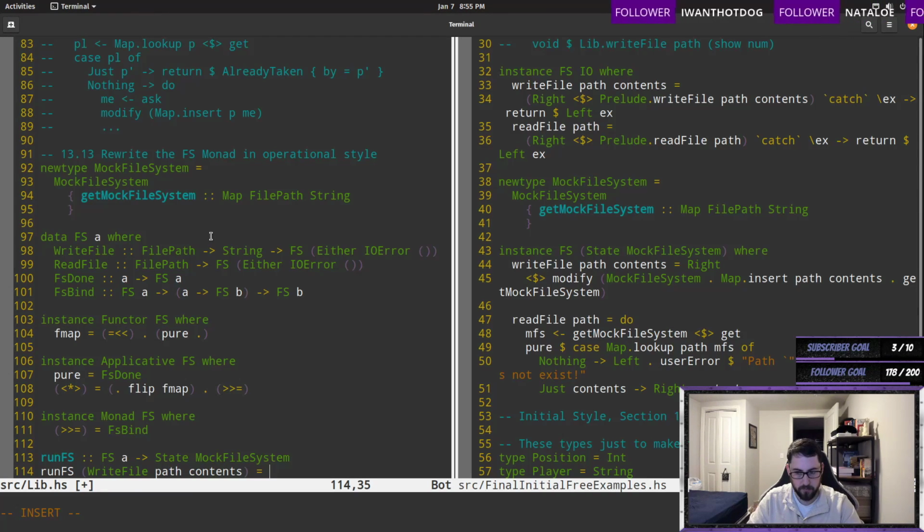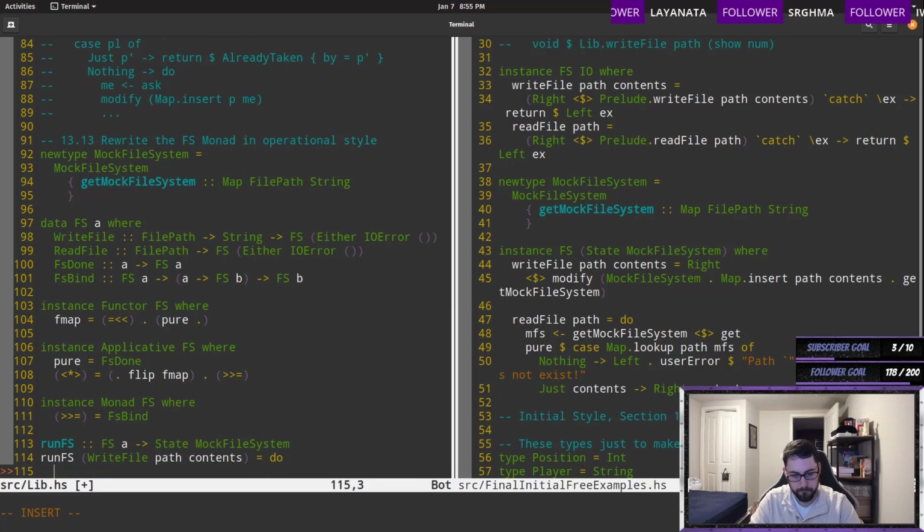Okay, so we need to turn this into a state mock file system. So it's going to be map. So wait, no, we can't.